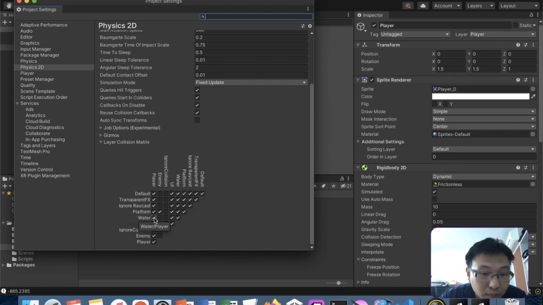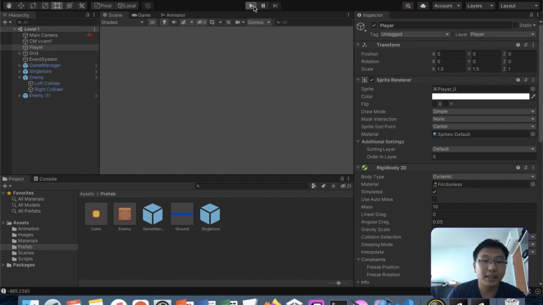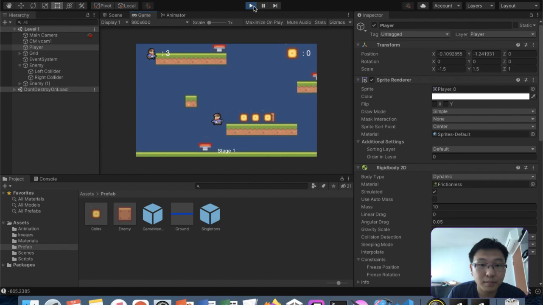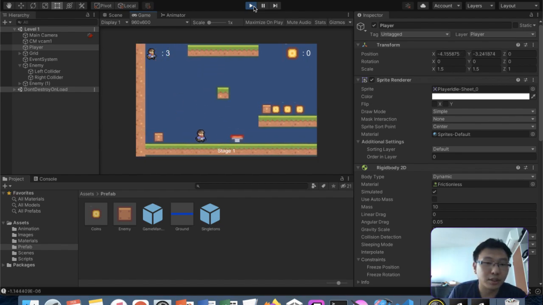UI, no, we don't need to collide the UI. We didn't set any layers for this too, so it should be fine. So ignore raycast. I'm not too sure why the player was like that, but let's try again. I think the ignore collision layer was the killer.